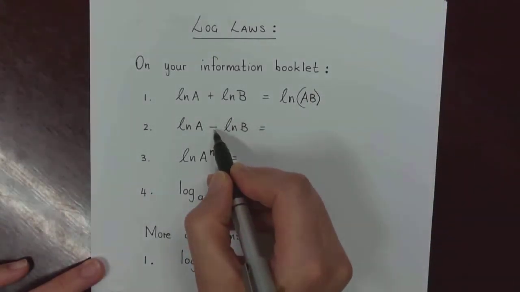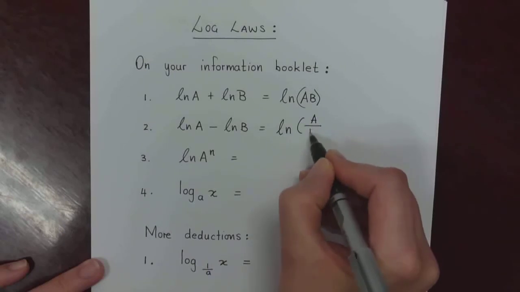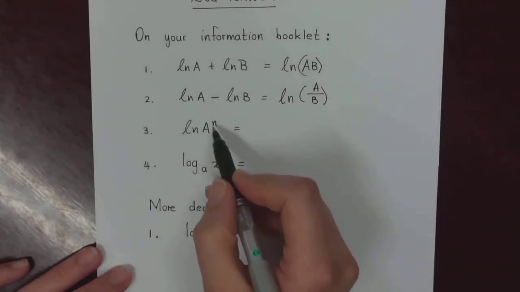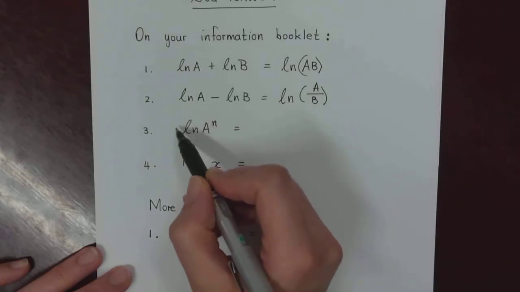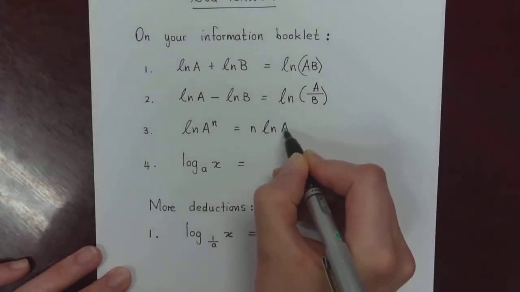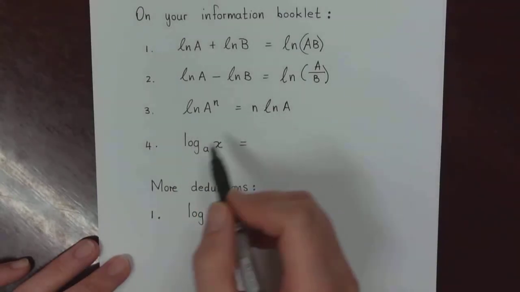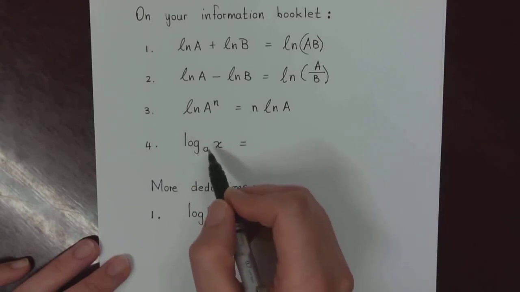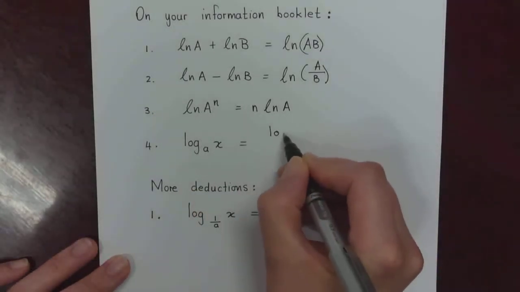And if I subtract two logarithms and the bases are the same, then it's going to be, in this case, the ln of a divided by b, which again, like I said, does appear on your information sheet. Then also, law 3 that you did in logarithms says that if I have an exponent up top here, I can move the exponent and multiply it by the entire log function, so I end up with n times ln of a. Now, this one particularly is my change of base law. With my change of base law, I can't use ln, because the whole purpose of the change of base law is that you are actually going to change the base. You might not want ln, which has got the base e.